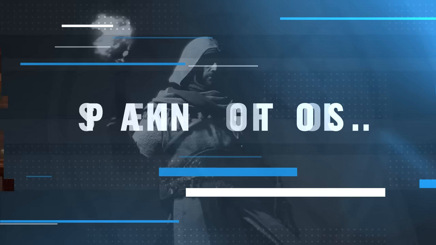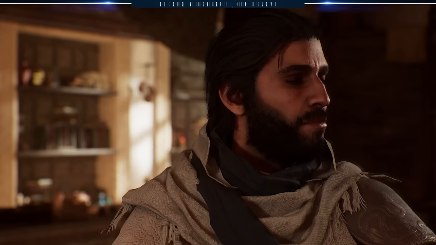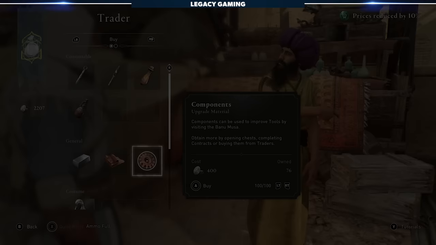Speaking of tools, if you're looking for that extra edge in combat, I highly recommend you come back to a Hidden Ones Bureau on a semi-regular basis to check in with the Bonamusa brothers, who unlock and upgrade your various tools. While unlocking a tool is tied to your skill tree progression, upgrading a tool simply requires that you have the right resources. There are two primary ways to get resources: by opening up chests found usually in heavily guarded areas, and purchasing them from general goods vendors.